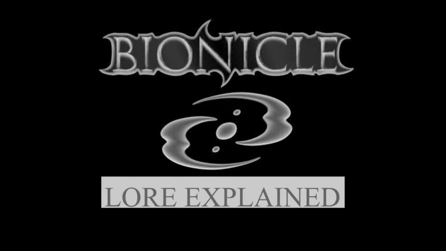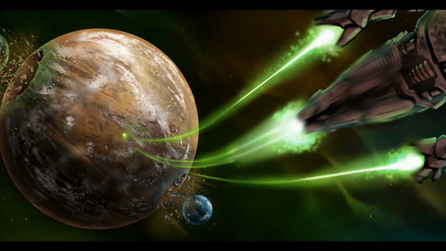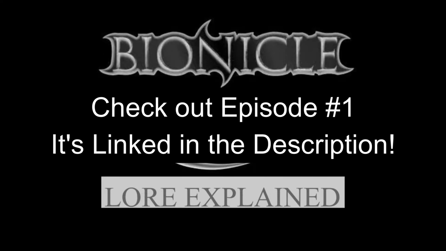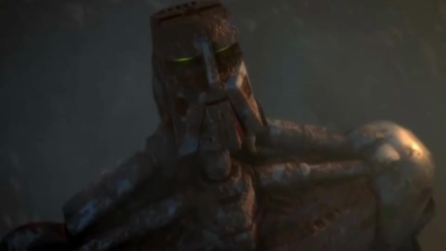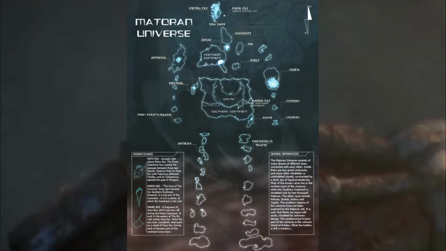Hello everybody, and welcome back to another episode of Bionicle Lore Explained. In the last episode, we left off with Mata Nui leaving Spherus Magna to search for a way to repair the planet. Make sure to check that out if you haven't. But anyways, this episode we're going to take a closer look inside the body of the Great Spirit robot, where we shall find the Matoran universe.